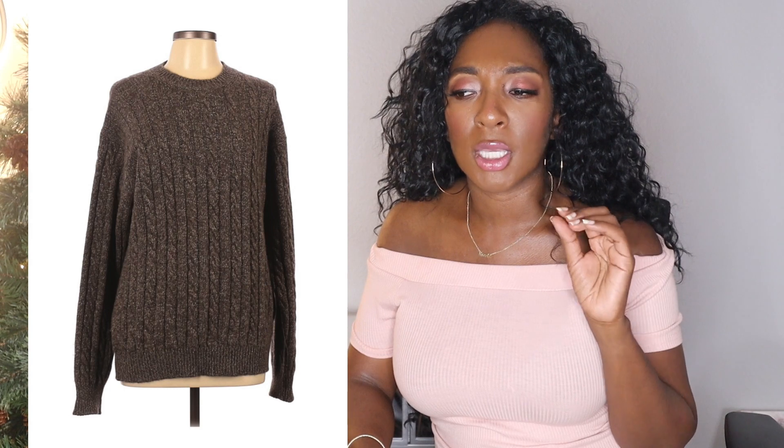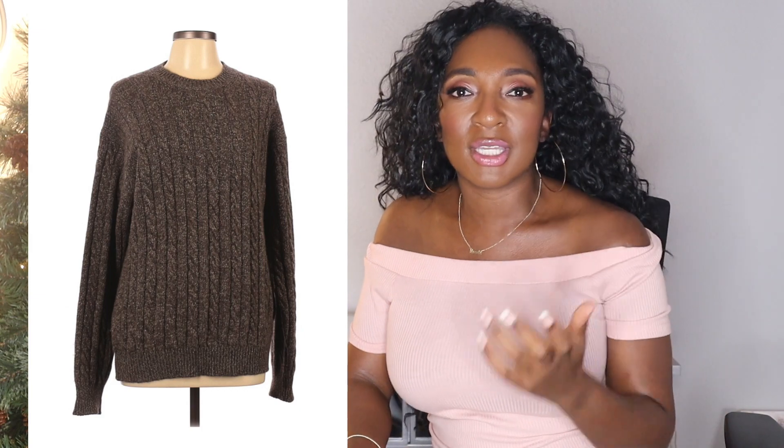This is why I tell you guys I do not wear gloves at the Goodwill, at the store, at the bins — because if I feel something, I know. I was just skimming through sweaters on dollar day and I was like, oh, this feels like really good material. And I looked at it and saw cashmere. Had never heard of the brand — I didn't even look it up. Usually I take time to look up comps, but on dollar day I try to move really quickly. This could be one of my highest profit sales ever if it sells on ThredUP.